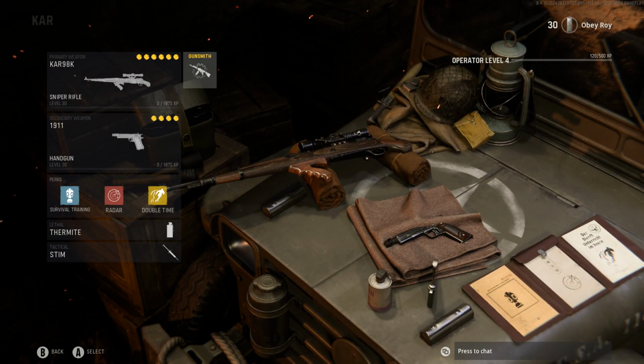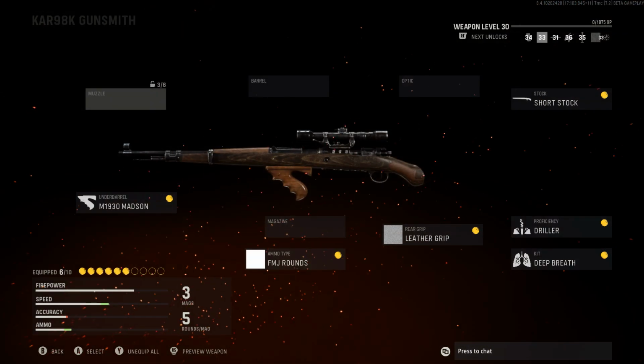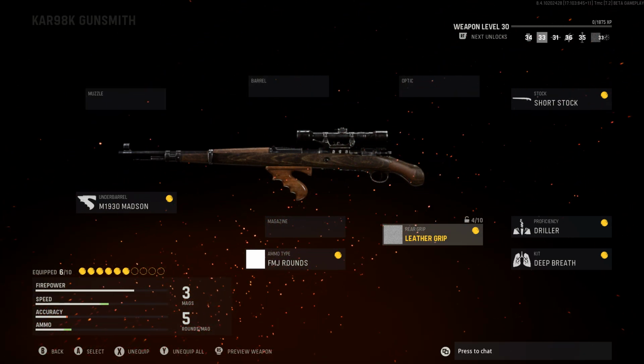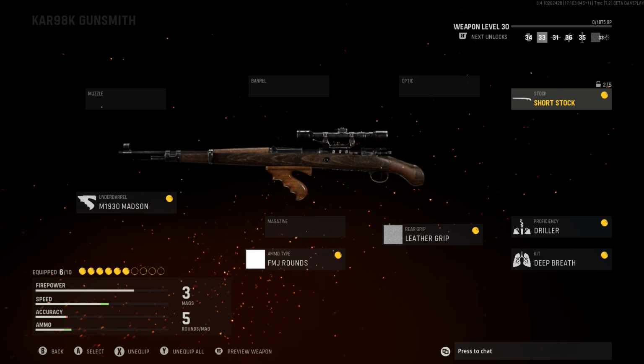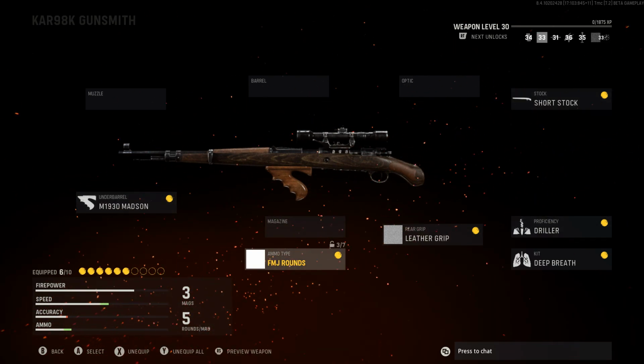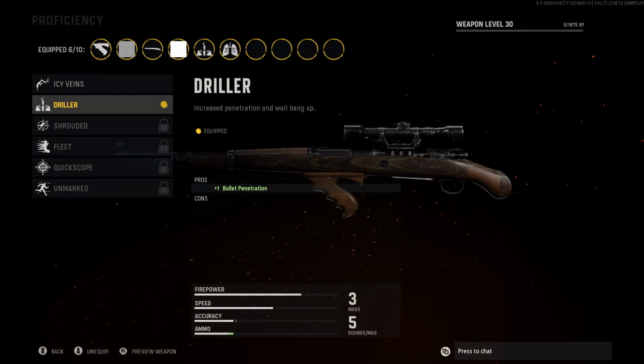But yeah, other than that, I want to show my class real quick. Yeah, I know a lot of you guys don't have the Kar, but that's mainly what I use. I personally think it's better than the Mosin. So mainly we just got the aim down sight attachments. I got the leather grip and the short stock. Those are the only two aim down sight attachments that you could really use. I got FMJ rounds to hopefully help with collats. I also have driller on, which should help with collats as well.